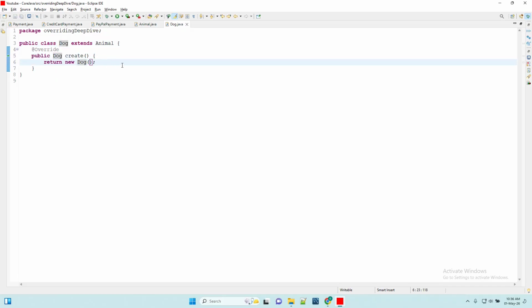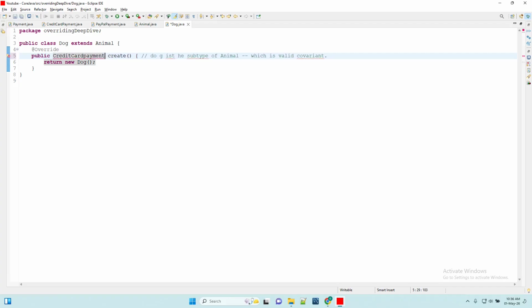Okay, so that is Dog is a subtype of Animal, which is valid covariant. If I do this, let's say I give it CreditCardPayment, there is no relation between this, so it will not work.